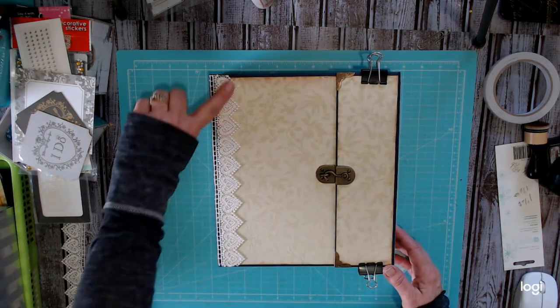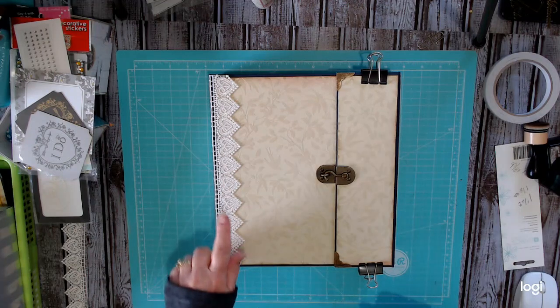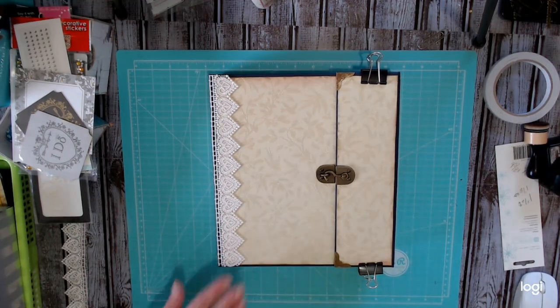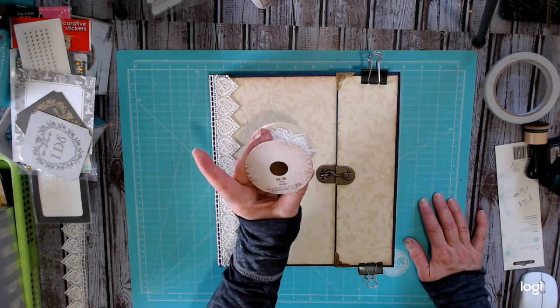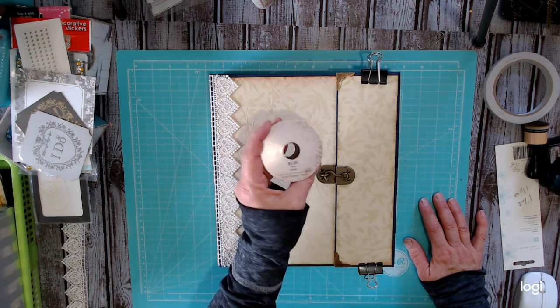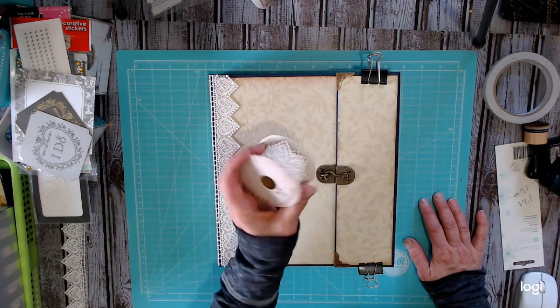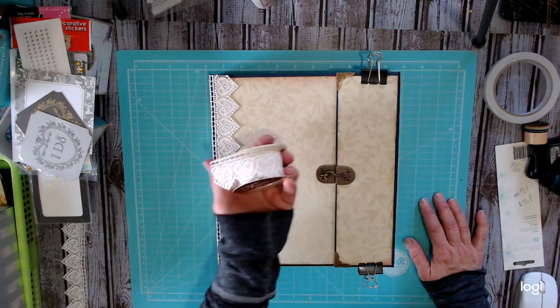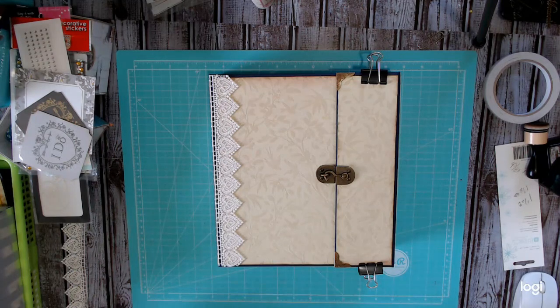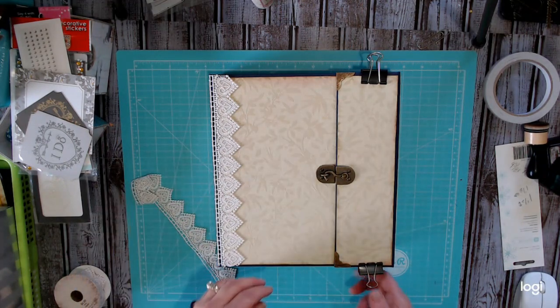So I've gone ahead and cut a piece of ribbon, and this is a Hobby Lobby ribbon. It was $4.99 for 3 yards, and I always wait until they go on sale 50% off, so it was $2.50. It's in their trim department, and it is kind of an off-white creamy color. They do have it in white. So I have cut another piece here for that.